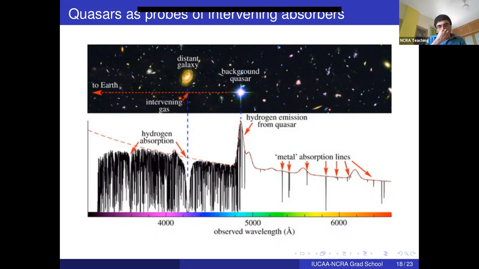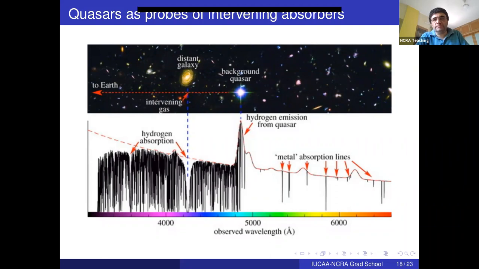Again, these are things that will be covered in detail in your IGM course. But one thing I want you to note is that if there is a galaxy which is rich in metal lines, then you can also see metal absorption lines in the spectrum of the quasar. These metal absorption lines are not coming from the quasar itself, which is producing emission lines, but from the metal-rich galaxy sitting in between us and the quasar. So in some quasars, you can study absorption lines redward of the Lyman alpha line, coming from metals, which come from intervening galaxies.